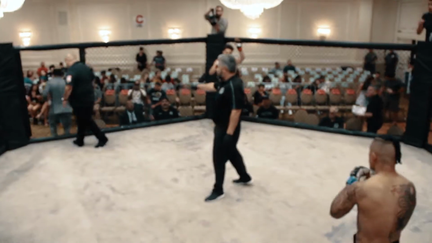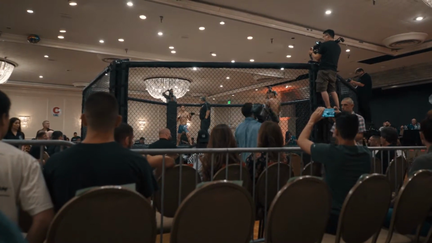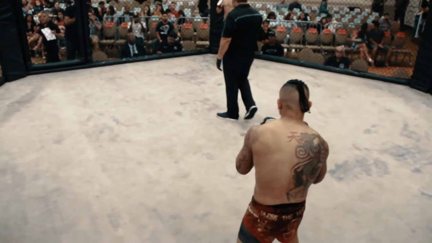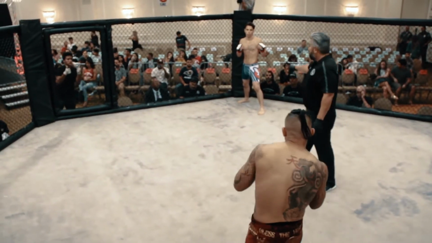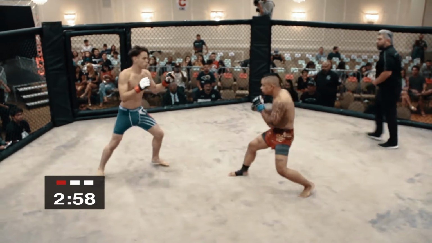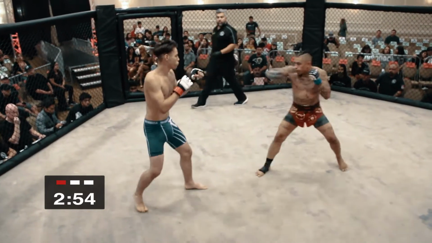Scrap for the strap. We've got Redman here, looking tall, taller fighter. He's probably going to stay outside. See what Christopher does here. Christopher looking like a wild man before the fight. See how he deals with this length.